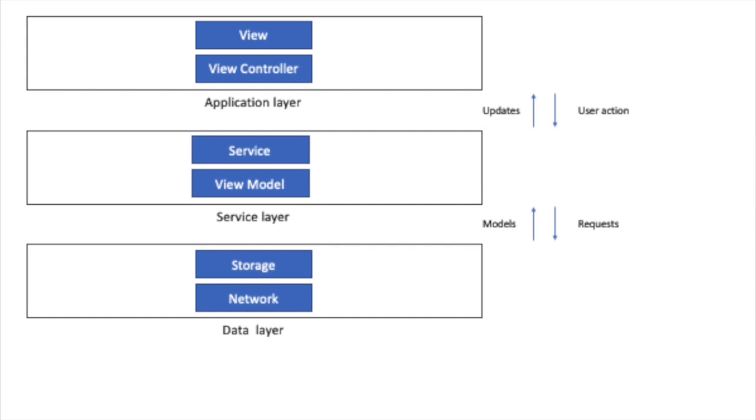So then you can start to think about your application in terms of layers: an application layer, a service layer, and a data layer. This service layer is in between the application layer and the data layer and is giving you things like analytics. So then your data is going with your view controller through that service layer, so you're monitoring what's happening within the app.